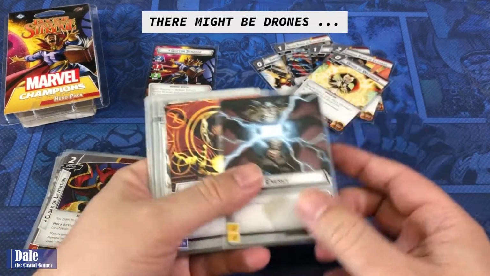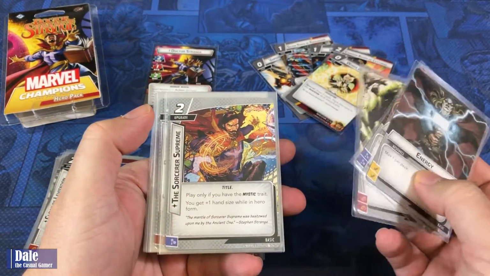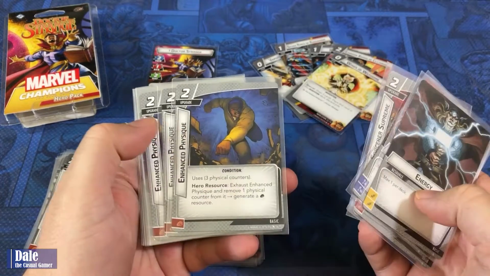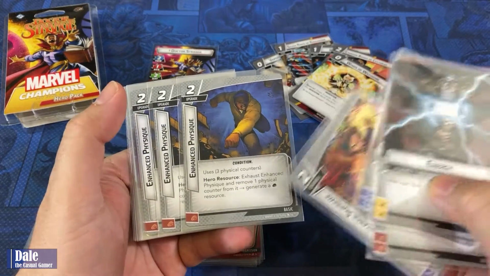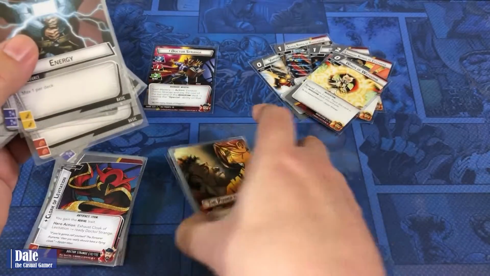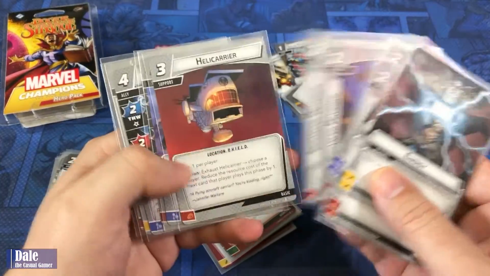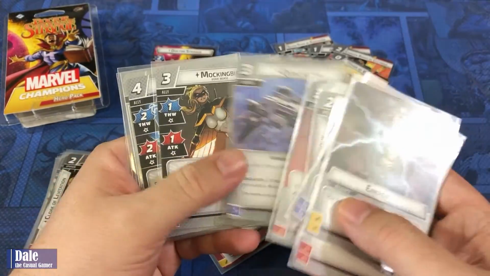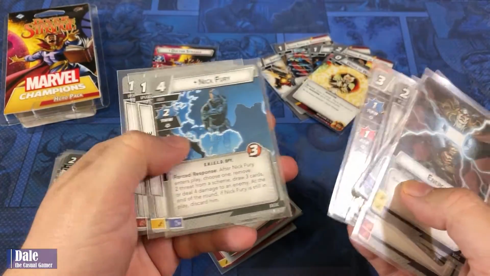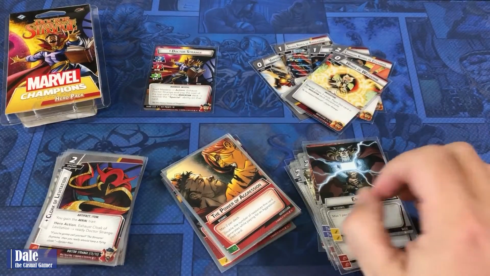Then our basic cards are 3 resources. Sorcerer Supreme, giving us +1 hand size to our hero form. 3 Enhanced Physique to help us kick off our aggression ability on Relentless Assault. Helicarrier, Mockingbird, Nick Fury, and then Endurance and Downtime.